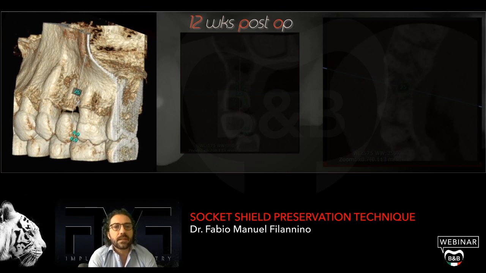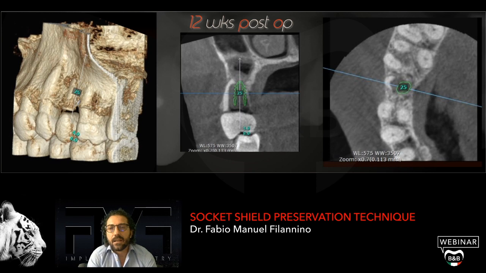I saw that the shield was still there, but I also saw that the shield had to be trimmed a little bit more. But then when I saw the sagittal slice, I saw that inside the socket there was no bone formation, and the reason, I'm pretty sure, is that I left a little part of the apex, not really a canal, but the apex, and a little bit of periapical lesion that is around the apex of the root.